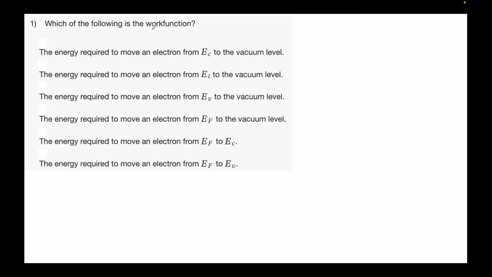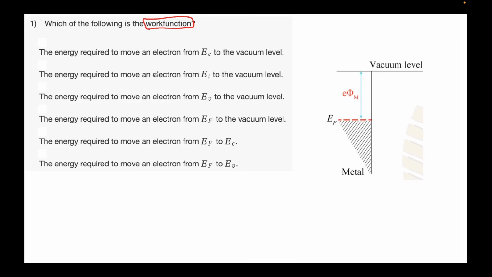First we have this term appearing called the work function. You may have heard about it in some other context, but I'm going to restrict myself to what the work function means in the semiconductor physics world. In this case, what you see on your screen on the right is a metal. First of all, there is a vacuum level that we have defined, where the electron is free. It's an arbitrary level you can define, but essentially it's where the electron is free.